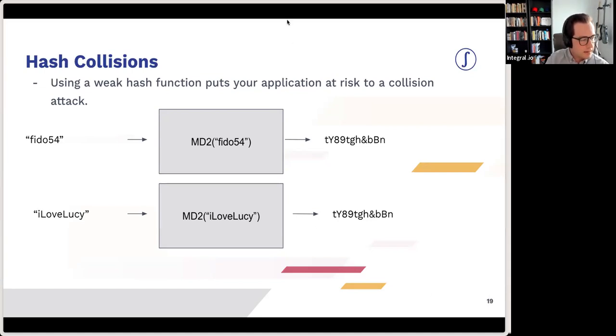And the problem with that is that if an attacker has your database, suppose you had an injection attack, and all you're doing is hashing passwords, then if you're using a weak hashing algorithm, and this is something to be aware of, like MD2, it could be feasible that that attacker can find collisions for people's passwords. And in that case, he actually doesn't even have to know somebody's password for sure. He just has to find a collision. And if you're using a weak hashing algorithm, that's a weakness in your application to be aware of.